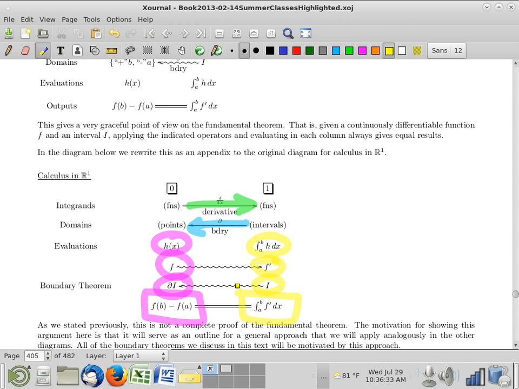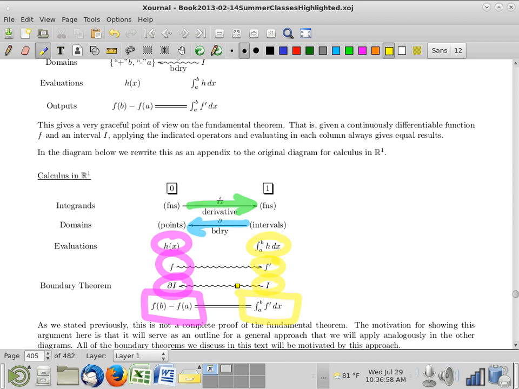this kind of an evaluation of that derivative function on the original interval. So this is a new point of view we can take on the derivative. The derivative is the function that is complementary to the notion of taking the boundary of an interval, in that the boundary of an interval and the derivative of a function give you this setup where the left side and the right side evaluate in exactly the same way.